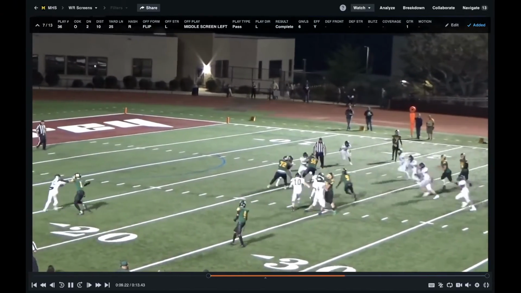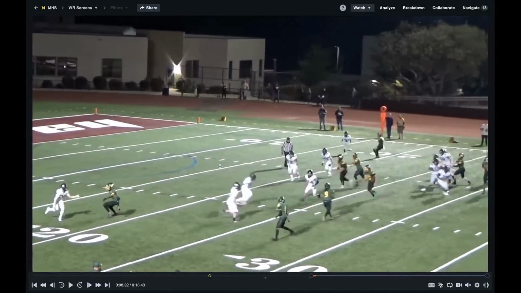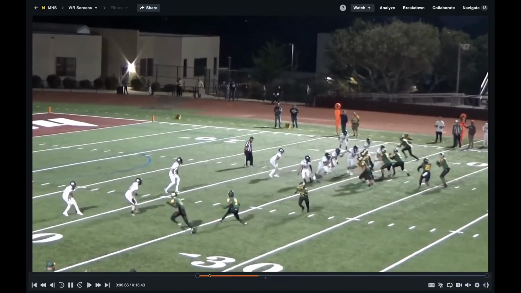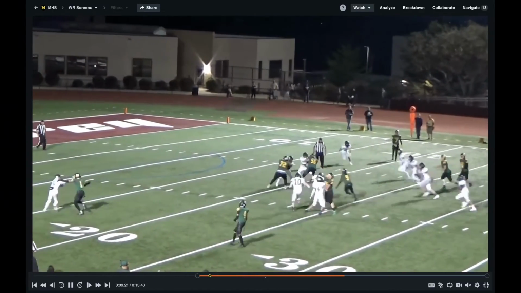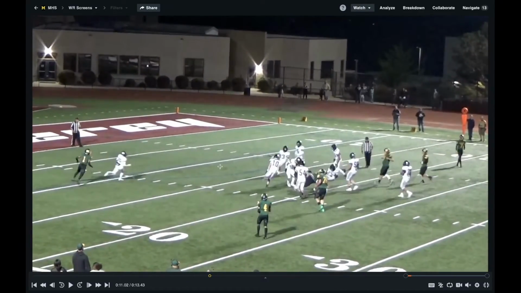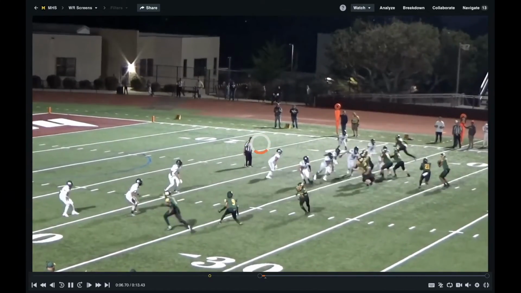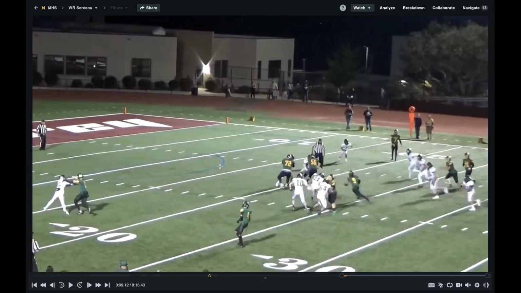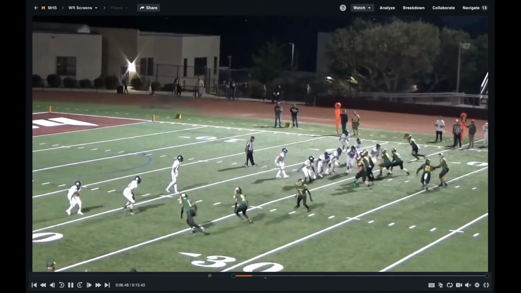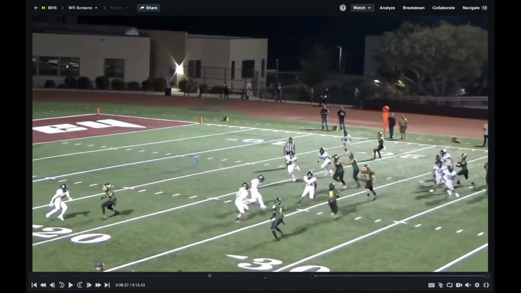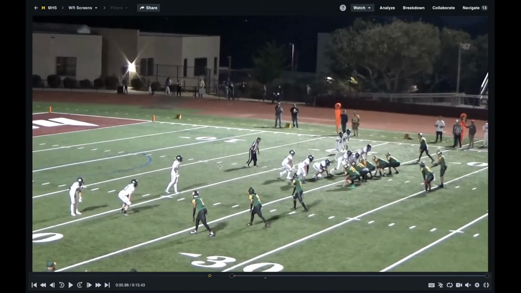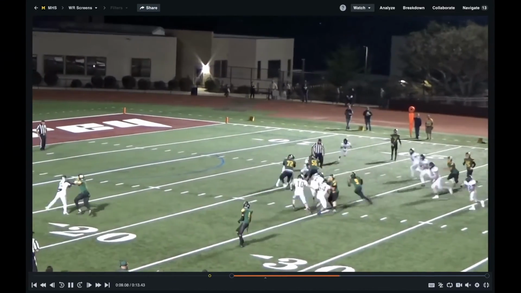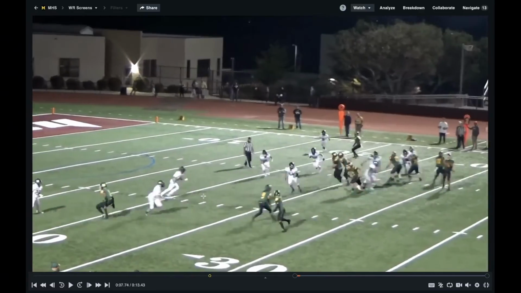There's the flow. You can just see the defense completely working to get to the outside while our number 2 receiver is working back to the middle here. So exactly what we wanted to get out of this is send their numbers to the perimeter so we can throw tunnel back to our number 2 working across the field that way. So I really like that wrinkle, and like I said, you can throw it to a 2x2 set, you can throw it 3x1 to the trip side, you can throw it to the single receiver side. Out here in trips, you can throw it to the number 1 receiver. We just found something that worked really well for us because it was layered on top of our bubble screen.